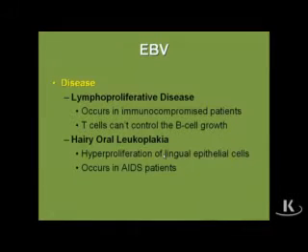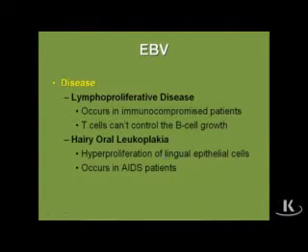Several other diseases are associated with EBV. One is a lymphoproliferative disease in which people that have a T cell immune deficiency, the B cells, remember, are getting infected with the virus. The T cells usually are trying to control that infection, which gives you the lymphadenopathy and the splenomegaly. In this case, there's a T cell deficiency and they can't control the growth of the B cells. So a lot of the times you'll see this in immune-compromised patients, and it's going to look like a B-cell lymphoma.